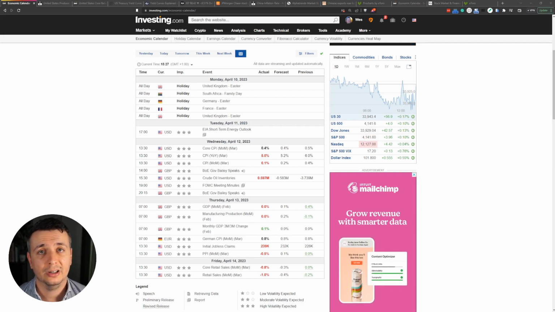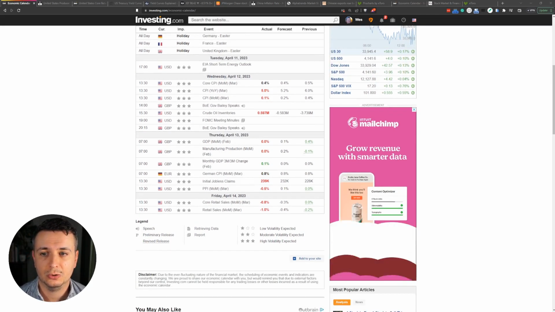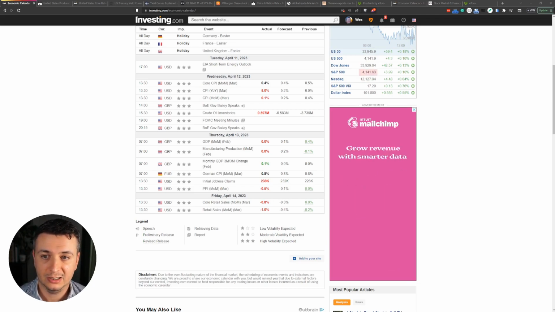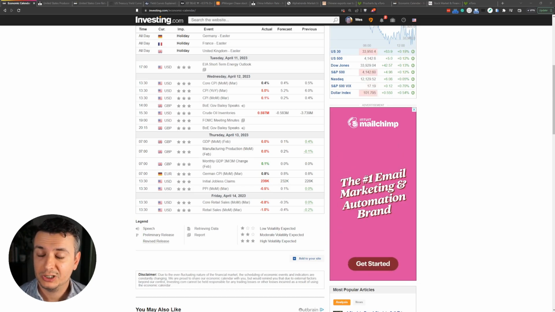Despite Monday being a holiday for much of the Western world, we still saw a week jam-packed with very interesting macro data goings on. Probably the most watched data set for the week were the CPI numbers out of the US. The core number came in line with expectations, but the headline numbers were actually lower than expected. This now means that inflation is not only trending down, but this was a surprise to the downside, at least in terms of US inflation.